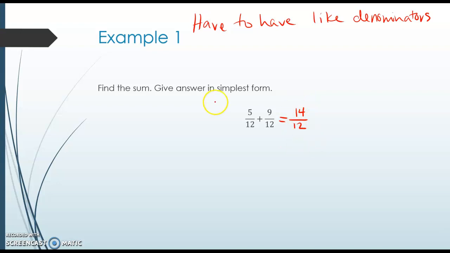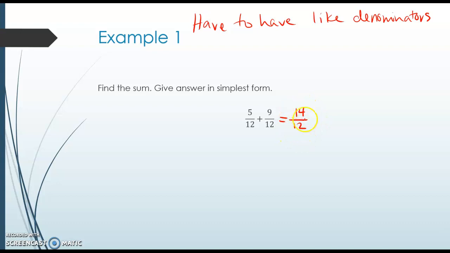And so right now we're not going to worry about changing it into a mixed number, but read your Math Excel assignment, because if it says that it wants it in as a mixed number, then you're going to have to make it a mixed number, which we do. I do have a video on that. So right now we're just going to simplify though.